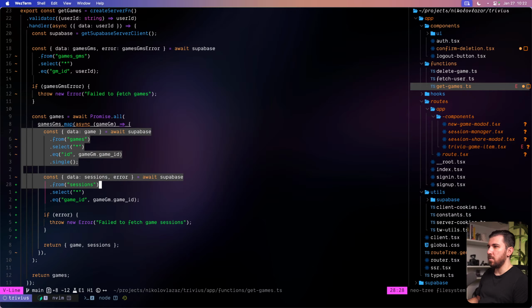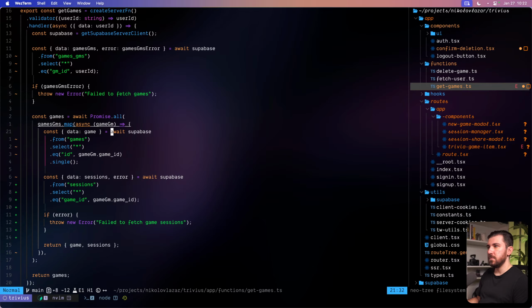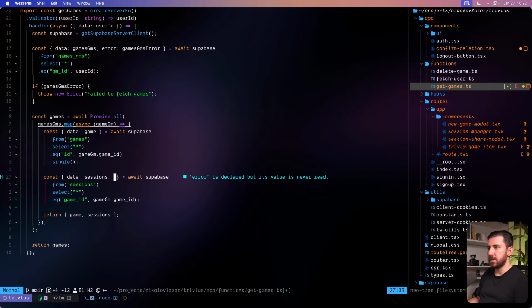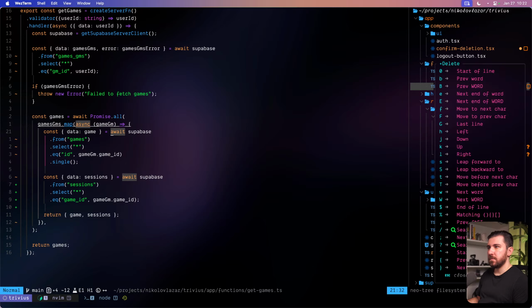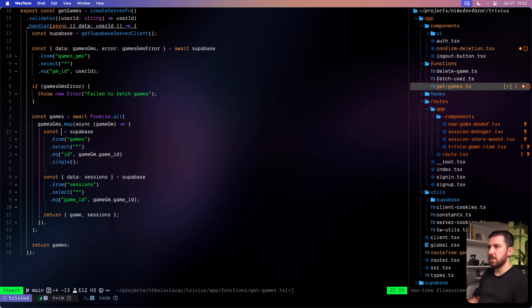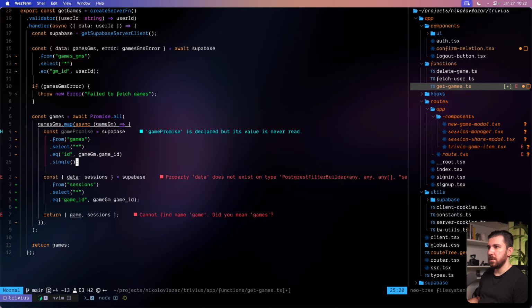And this is going to be slower, so I should probably, we're not going to handle errors in this case, I should probably do this now. These two are going to be the promises. So this is going to be the game promise. It's going to be the session promise.